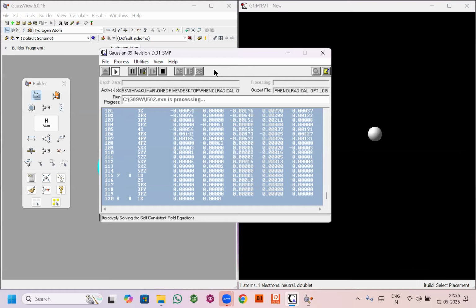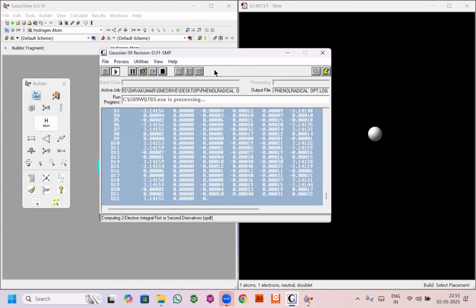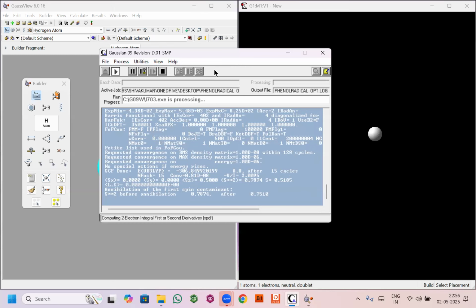But just keep in mind that even if you submit the individual calculation or the batch calculation, the time needed to perform the calculation won't decrease. It will take the same amount of time. If you are running it on a workstation or supercomputer, in that case you can perform a batch calculation. But if you're using a normal laptop or a normal computer, I won't suggest you perform batch DFT calculations. Better you just go one by one.